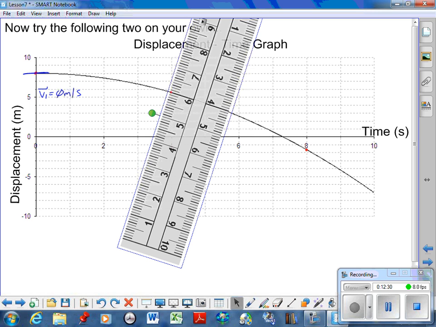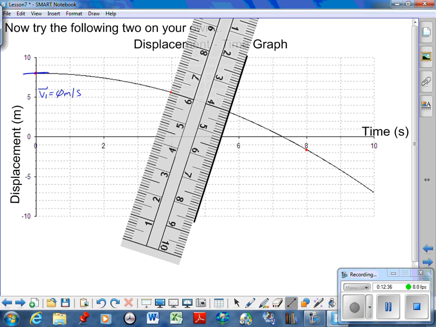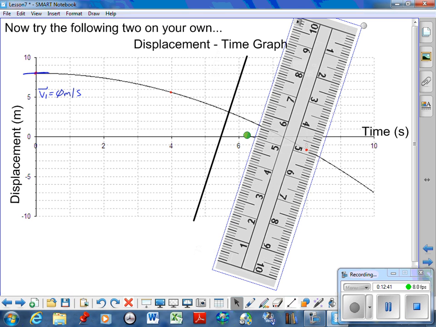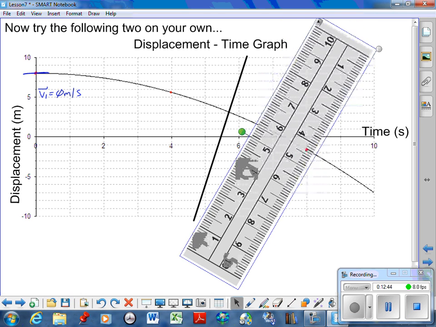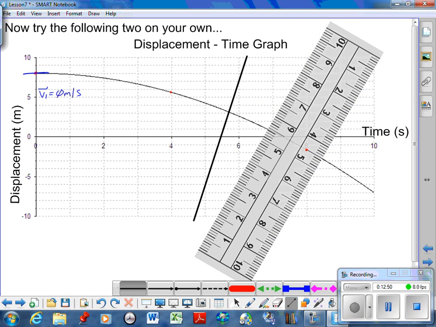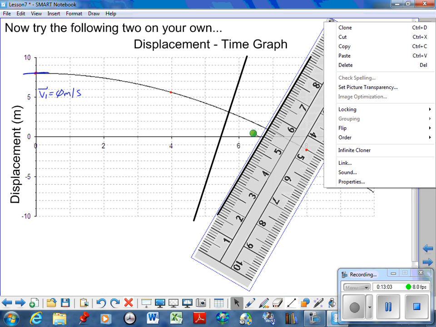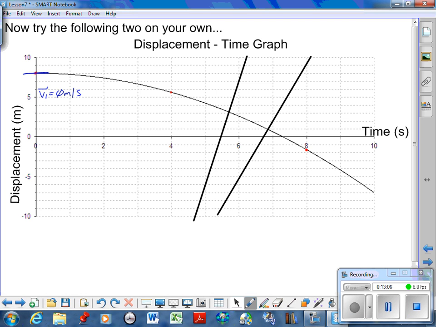Something like that. Once you have the ruler where you're happy, this is where you draw in your lines as big as you can. And again, you might not get the same numbers as mine. I am using a fairly clunky ruler to work with here. It's always a little bit easier using real rulers. So if you're off or you're finding that your numbers aren't the same as mine, then that's not a big deal. Okay, so there we go. I've got my 2 lines that are perpendicular to the tangent. Okay, so again, remember they're perpendicular to that tangent that we are looking at. So perpendicular, or close to perpendicular.